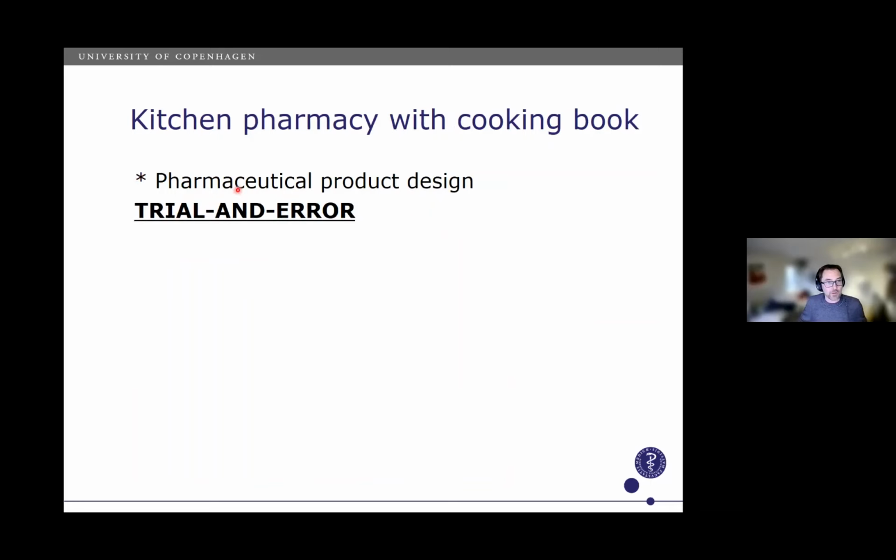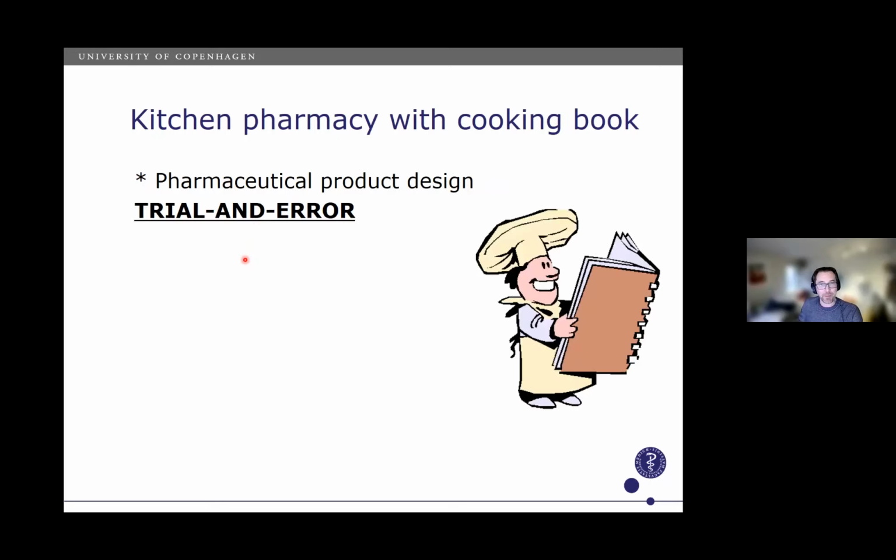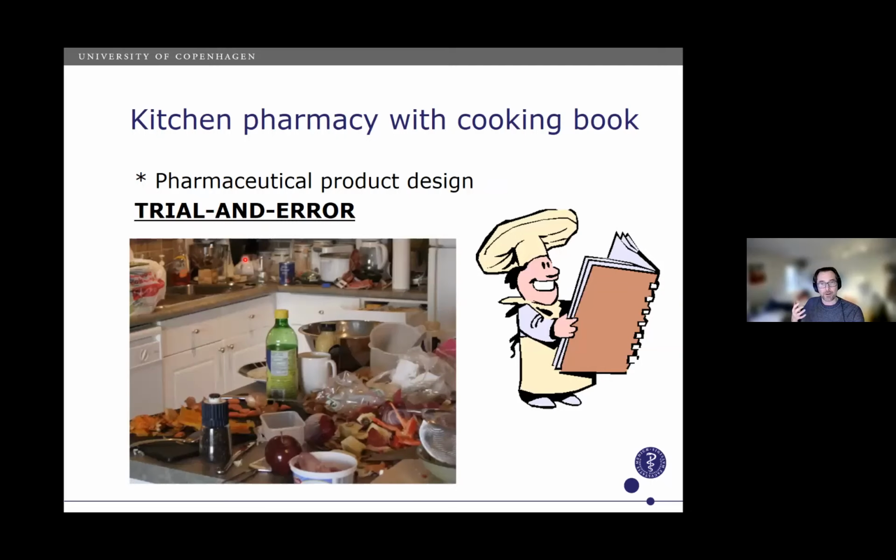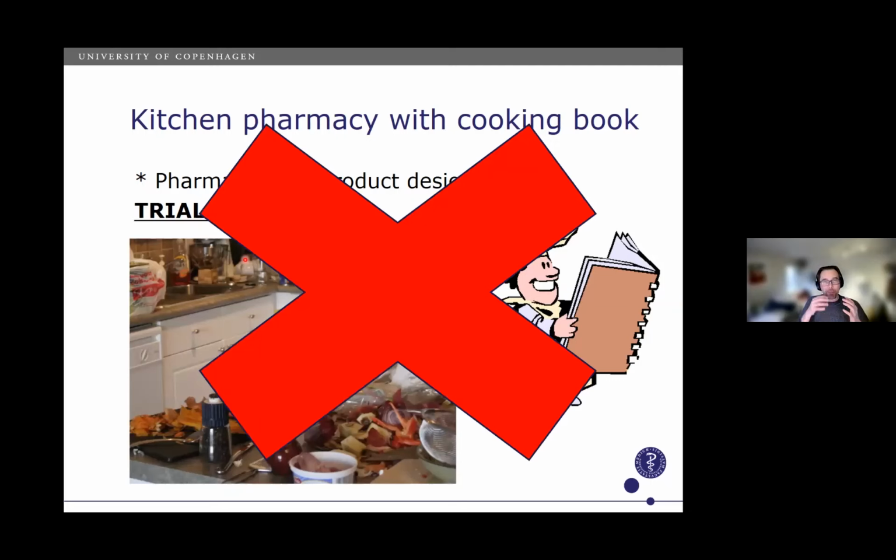And when it comes to this trial and error, how you should design your products is not always exactly like after the cookbook, but your kitchen should not be looking like this. So you indeed should build up the product design principles on understanding of your product. So you need to first explore the materials and material properties, and then create understanding how variation affects your product quality. And this is the sole purpose of the quality by design approach.